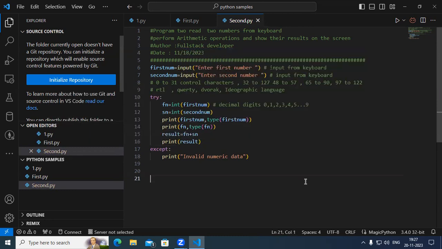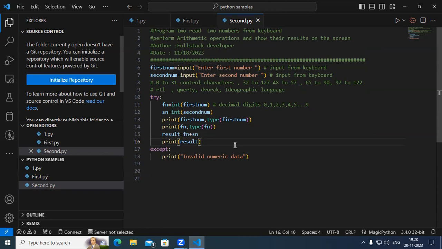Print is what? This is a function. Using that, I'm printing the result. The result is the first num plus second num. But why are these brackets, why are this try and except required? To handle runtime errors. When we have to handle runtime errors, we require try and except blocks. You're trying to execute some piece of code, and due to some reason, if it is unable to do so, what happens normally? The program is going to crash. If the program is crashing, you need to restart everything.